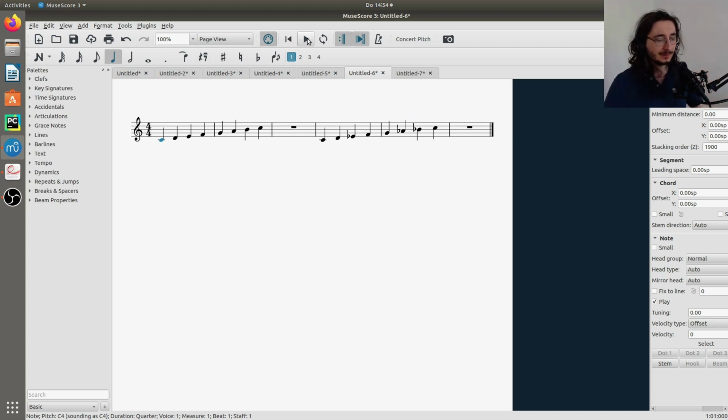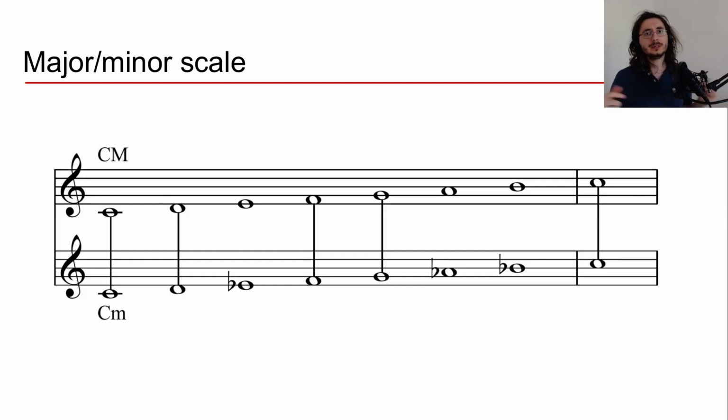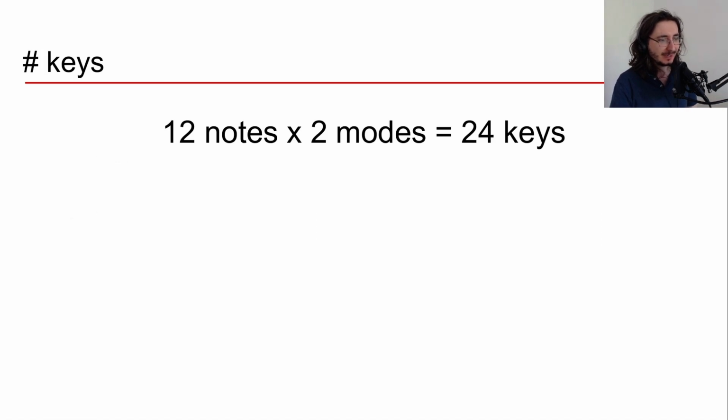There's a different flavor to it. Usually in our Western musical tradition, we associate happiness and joy with the major scale and sadness with the minor scale.